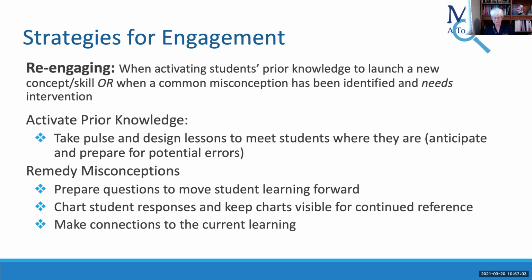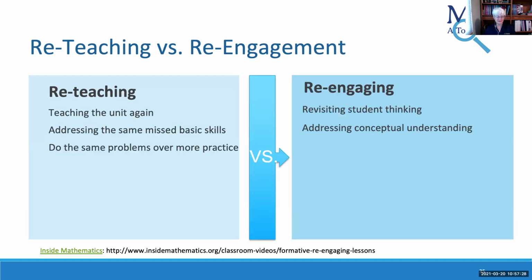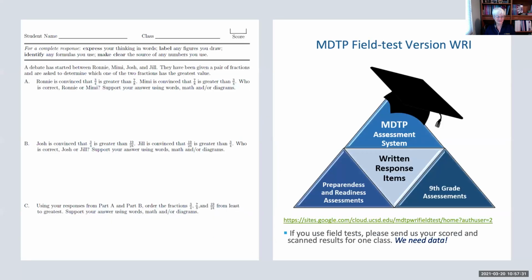Again, kind of similar to what we did with the prior level, but recognizing that being able to anticipate student responses and connect those to whatever their current learning is. So if they're looking at fractions, just as an example, being able to connect to that idea of a common denominator. We're going to skip through this idea because we're just about done. Let's move to the next slide.